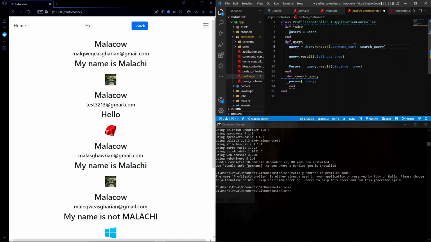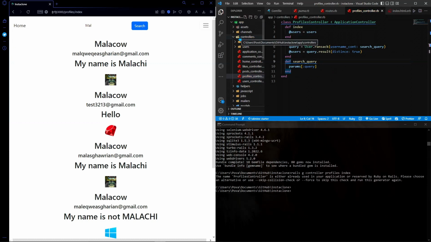So if the username of the users contains the search query that we have in the search bar, then match it and make the users array equal to those that match the search query. And so it's pretty simple. I think we can actually just get rid of this line right there. So that makes it a little bit easier. Save the file. After we've done that, and we've created the controller, that's all we need to do in the controller. That's our search. It's very simple.